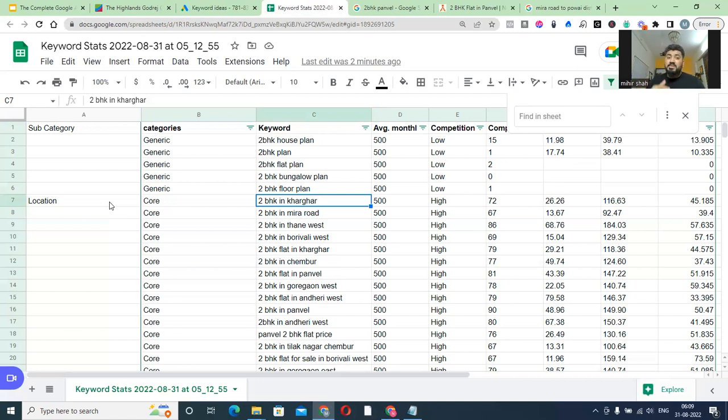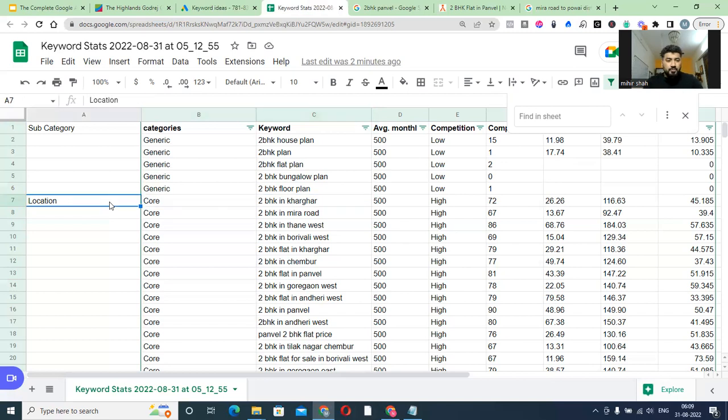So the chances of not necessarily converting, but him thinking about wanting to come and have a visit, increases, because this time he's aware. Why do we focus on psychology, friends? Because when I put 2 BHK in Khargar, like I said, my intention is Khargar. So when I'm putting Khargar and I see Panvel, I know these guys are talking about Panvel, because that's where my attention is going to be.